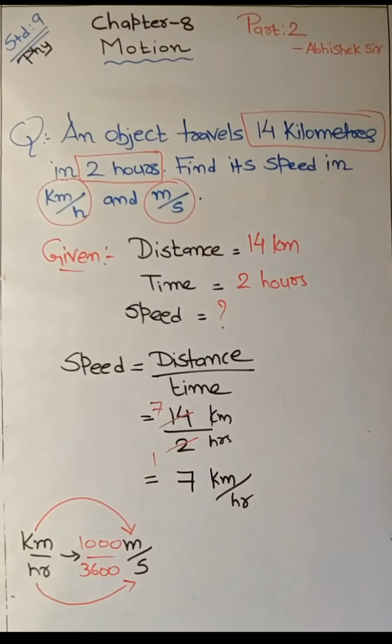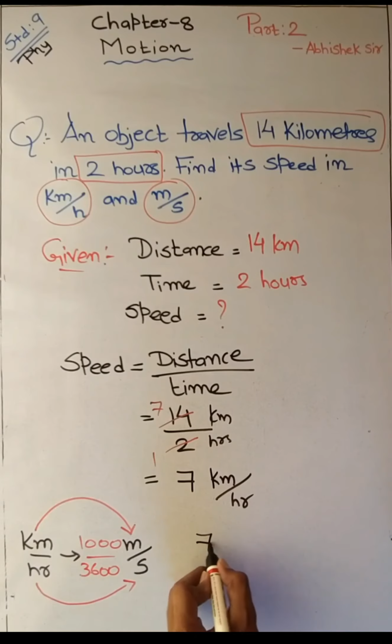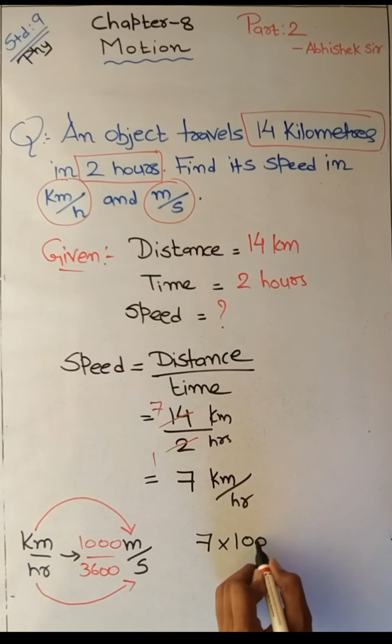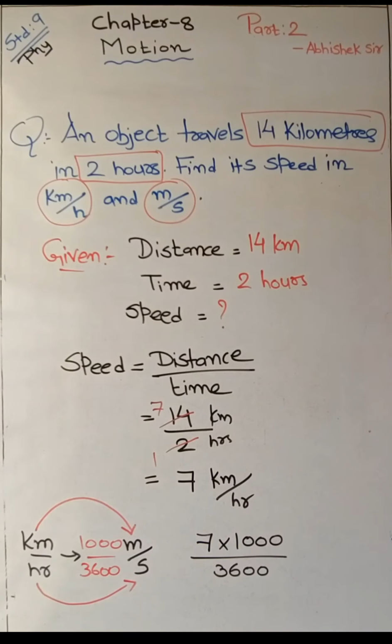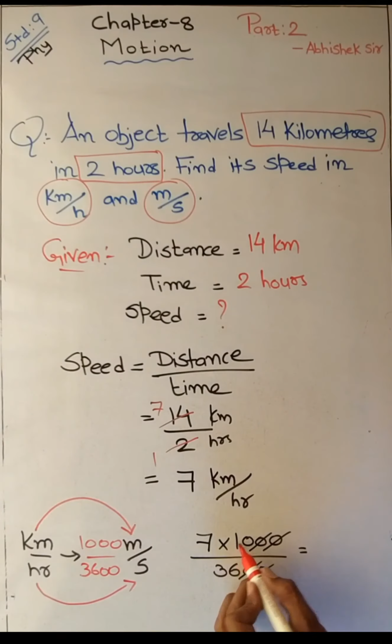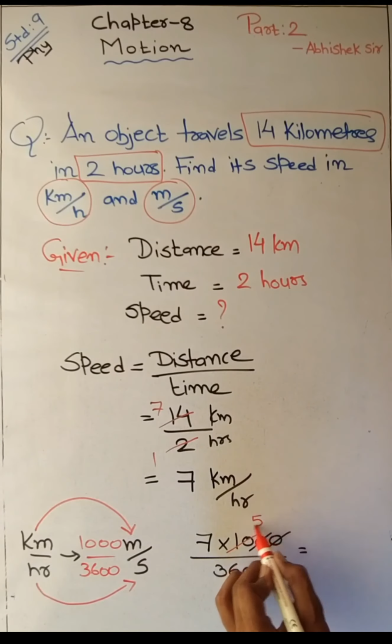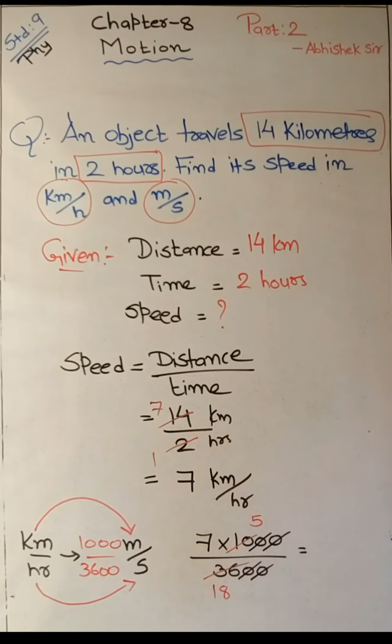So let us convert 7 kilometer per hour into meter per second. So 7 kilometer per hour is 7 into 1000 upon 3600. You can always cancel it. 2 zeros can directly be cancelled, right? So we have 7 into 10 upon 36. Again, if you want to cancel 10 and 36, you can do that. 2 5s are 10, 2 18s are 36. Now we are seeing that we don't have anything to cancel in numerator and denominator.